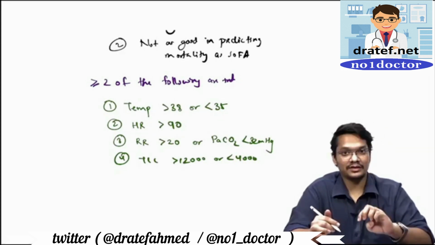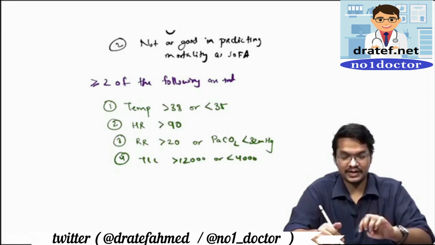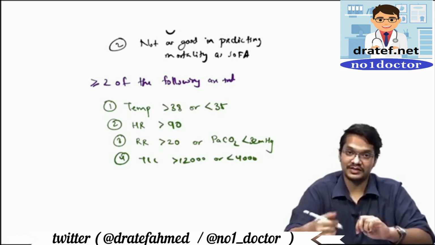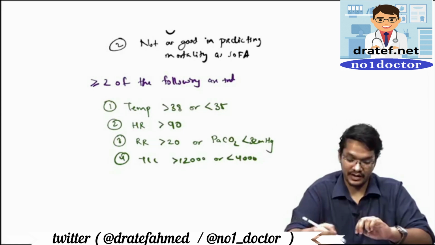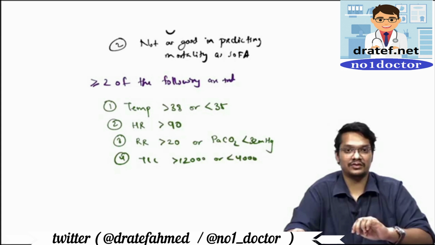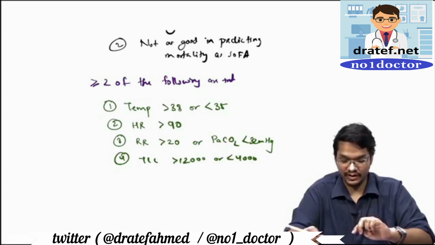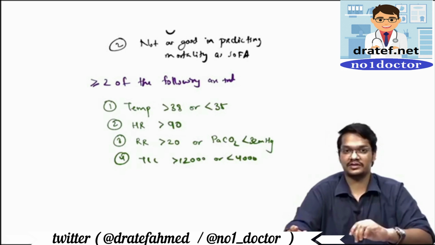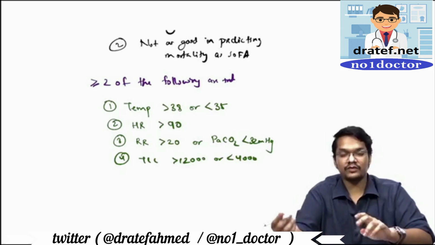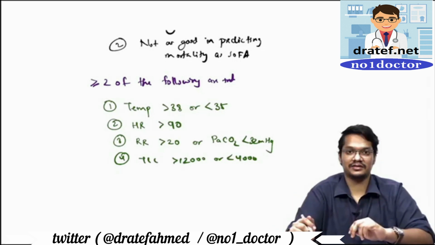As a response to the drugs, the patient might have hypo or hyperthermia. The patients can develop fever due to a lot of the drugs that we give during the post-operative phase. Heart rate is present due to the stress of the surgery. There may be increased respiratory rate, and TLC count also increases in these patients. All the 4 criteria are met, but that doesn't mean that the patient is going into SIRS.